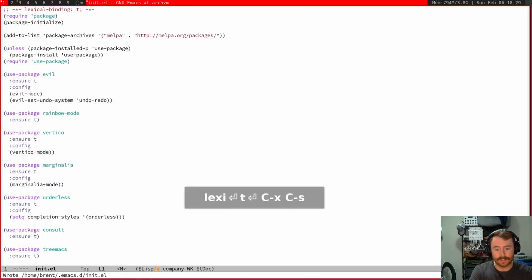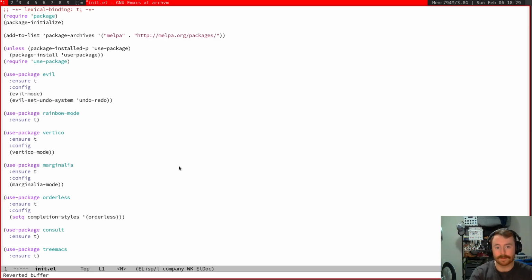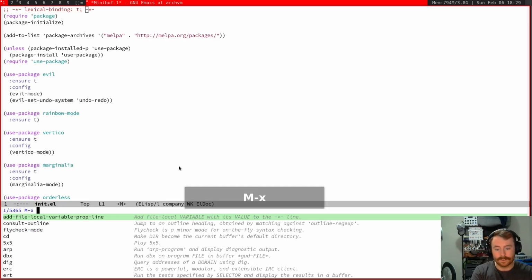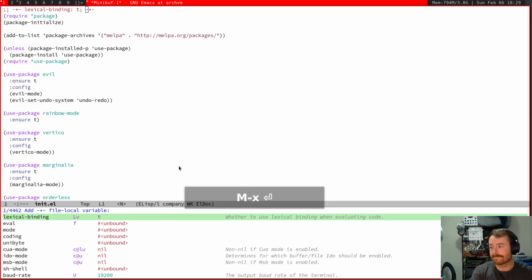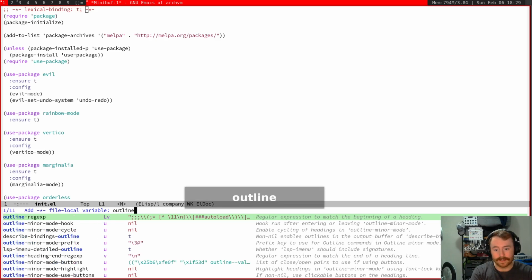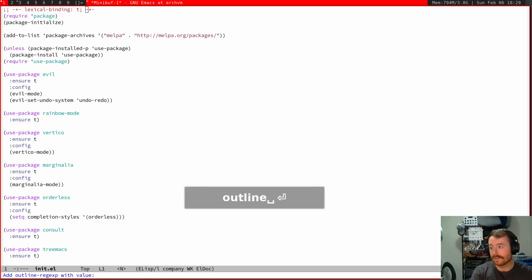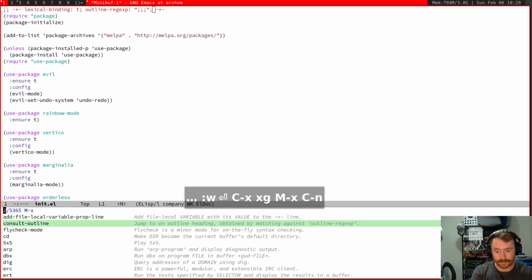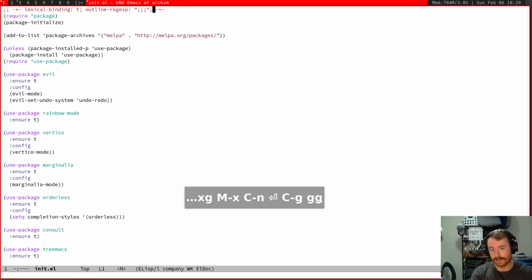If I save that and revert buffer, you see that now it's not complaining at me for using dynamic scoping. I can also add another variable, and I can set the outline regular expression to just this. So now when I run consult-outline, it only finds the one thing.